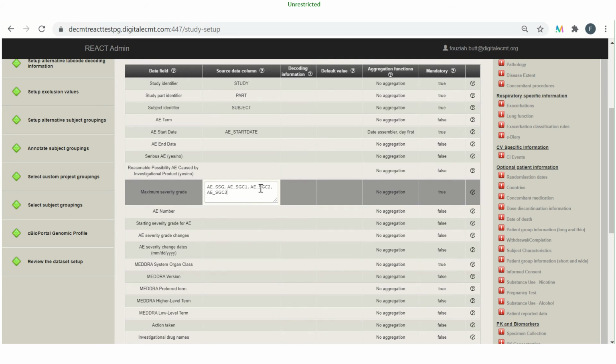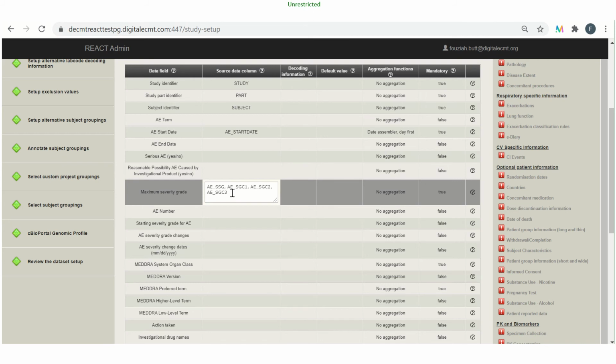As this is a complicated mapping, just check that your source data columns mapped here are the columns that refer to columns where the source data contains an AE grade change. So we have AE starting grade, AE severity grade change 1, AE severity grade change 2, and AE severity grade change 3 columns in the source data file.